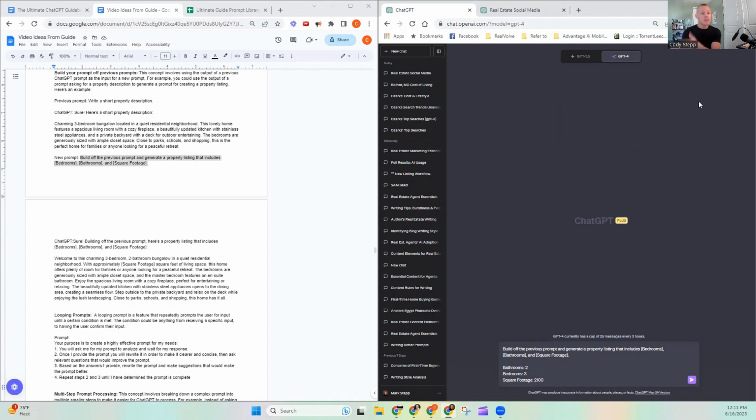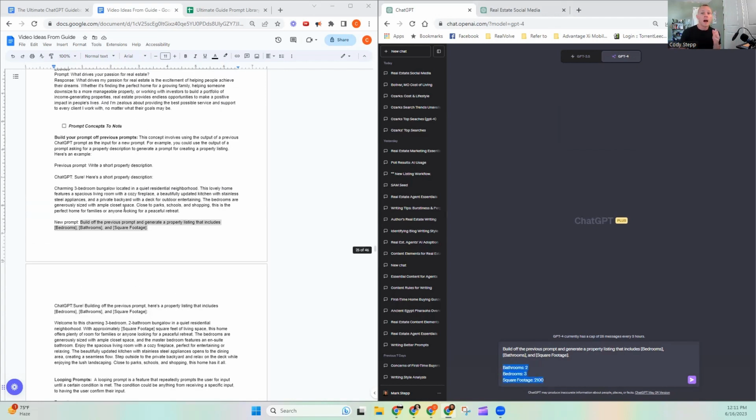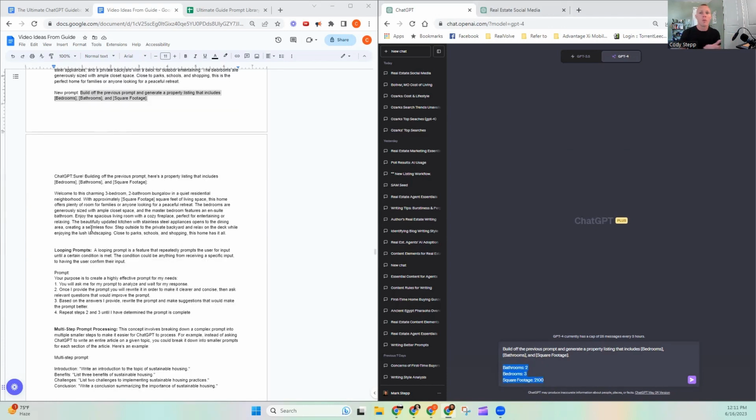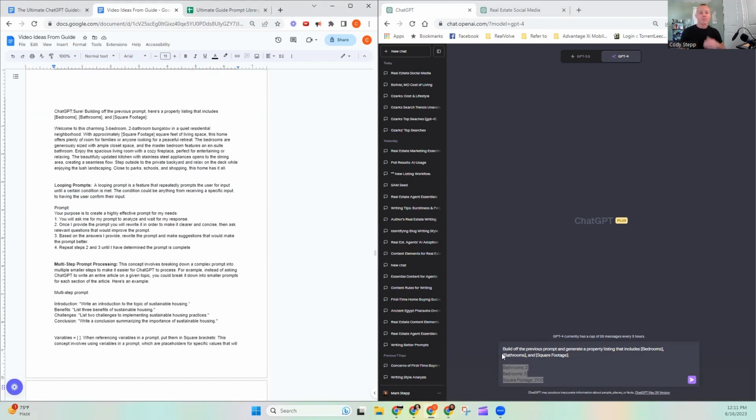But if not, you can just plug it in like this, defining the parameters at the bottom and using those merge fields to stack off that previous prompt. It's going to help you out. Now, when we did this as the example in the guide, I think we did something pretty similar, 3-bedroom, 2-bathroom. Oh, I switched that. I am dyslexic, so that doesn't surprise me. It basically popped it out. So that's a really cool way that you can stack on prompts.